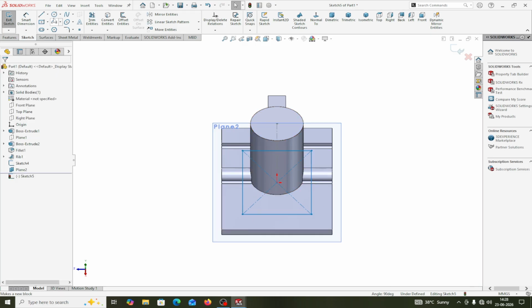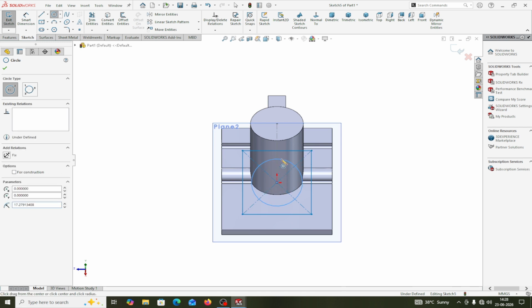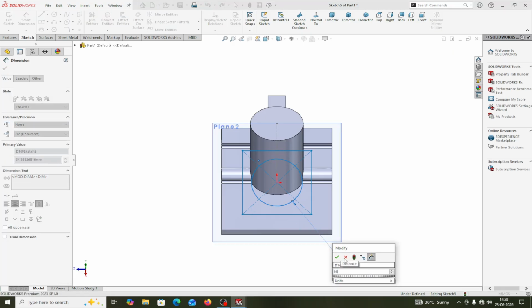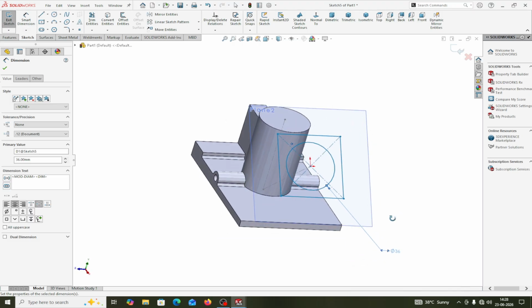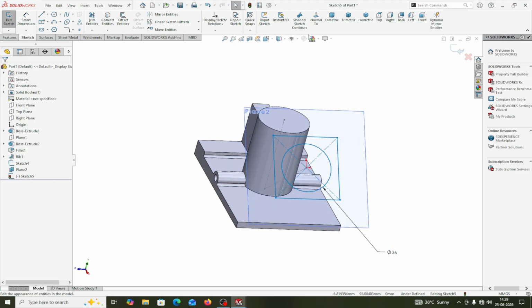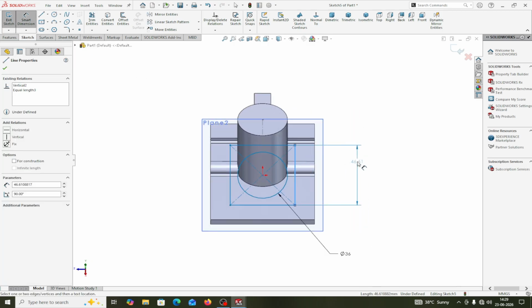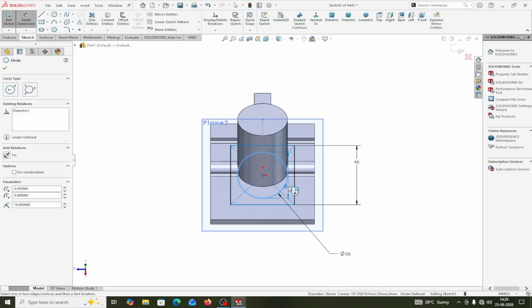This one, make another circle, another sketch circle. This one, this dia is 36. Now this is the sketch. Okay. Give the dimension, normal. This square is 46. This circle I have made.